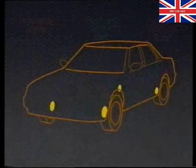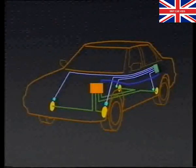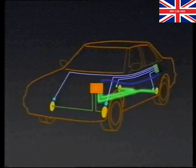The Rover 800 is fitted with a four-channel sensed anti-lock braking system which incorporates a solenoid valve for each brake. It is three channels in operation. This means that each front wheel is individually sensed and individually controlled, whereas the rear wheels are also individually sensed but jointly controlled. If either rear wheel is likely to lock on a poor surface, an anti-lock sequence will be applied to both rear wheels at the same time. As the wheel on the good surface is braked less, it revolves more freely and helps to prevent the rear wheels from slipping sideways and the car from oversteering.